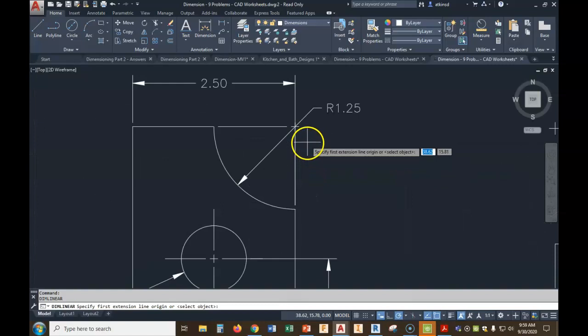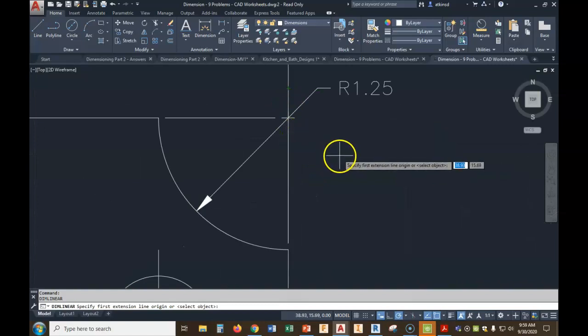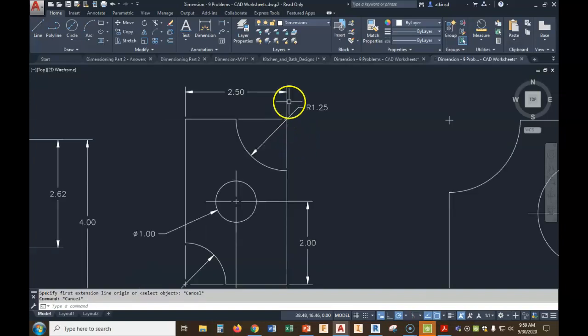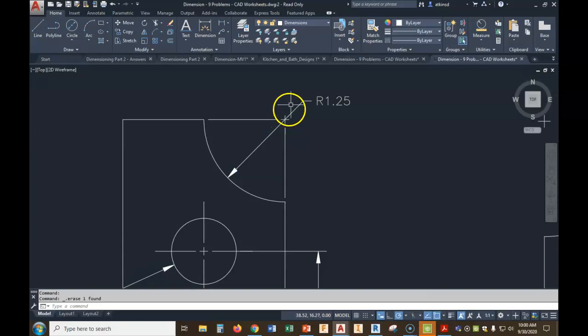And notice something. Look what happened when I did that. Oh no. See how I've got my gap here, but I lost it here? That's a problem. So instead of doing that, we're going to use the edge of the center point. So we're going to say here to here and drag up. And that leaves our gap.